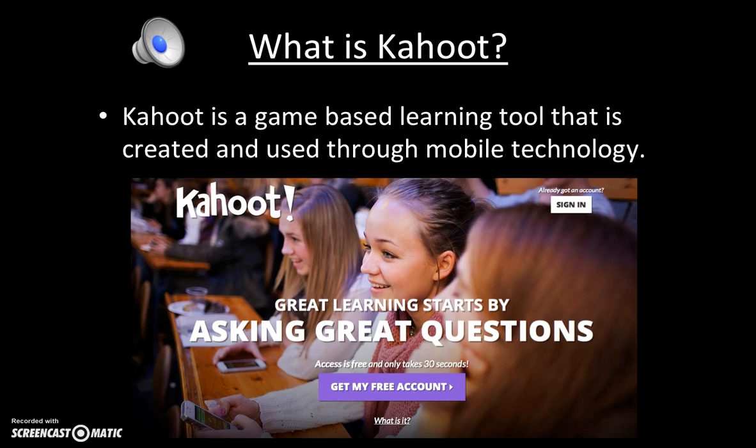I teach first grade and we use Kahoot a lot in my classroom in small groups. I love to use it as a quiz or a review after we have completed different units, like a unit about the continents or the rainforest or the ocean. It's a great tool to provide reinforcement and really lets me know what the students have learned and maybe what I still need to teach them.